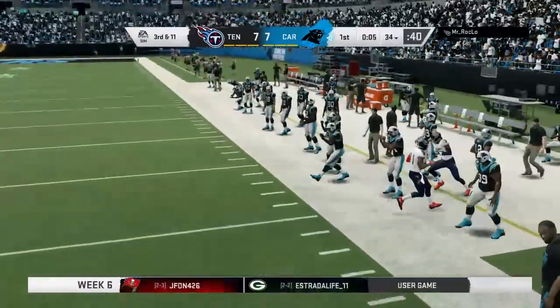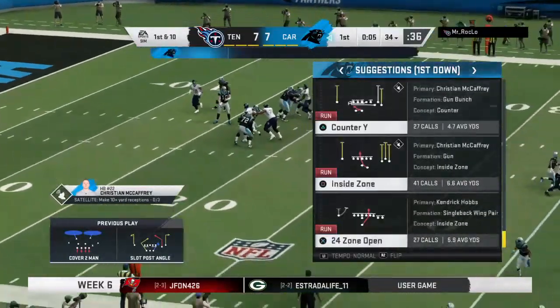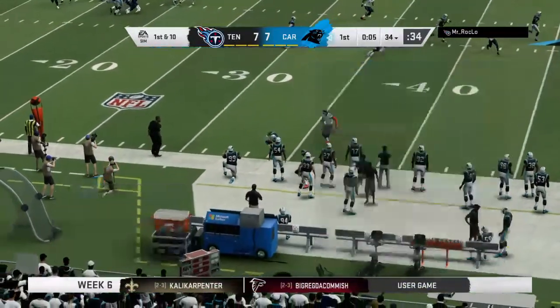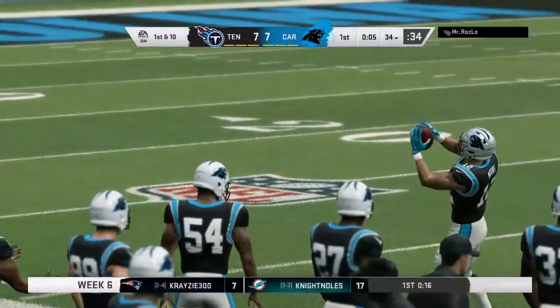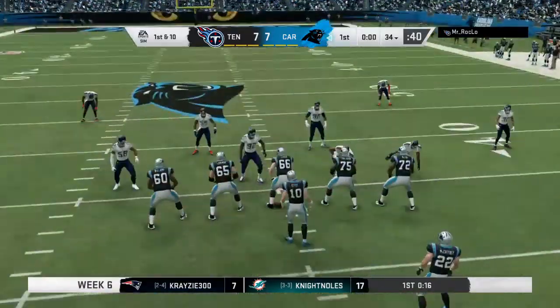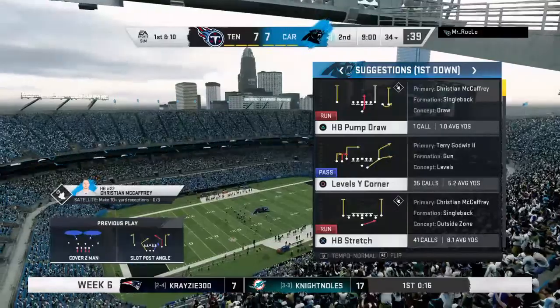And he's got his target. That's more. And he is out of bounds right around the 34. 11 yards and a Panther first down. First and 10 at the 34-yard line. From the 34 now, here's 1st and 10. These two teams all tied after 1. 7-7.